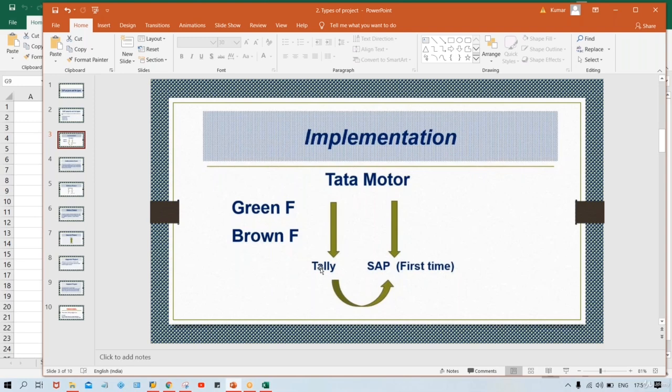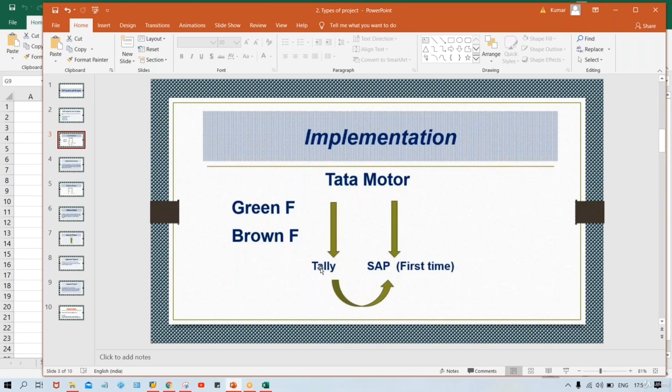Very limited activities are performed, and based on that, very limited reports can be fetched from Tally. So Tata Motor management decided to go for a bigger platform. They searched multiple options, and based on their research, they decided to go for SAP.